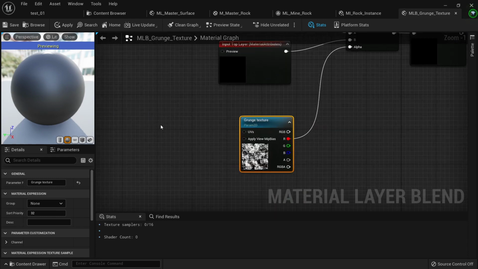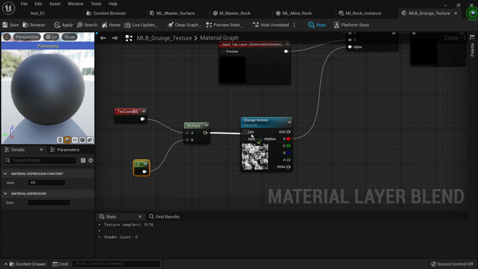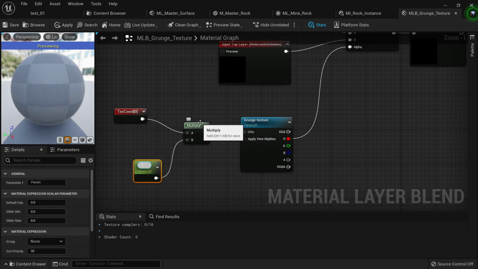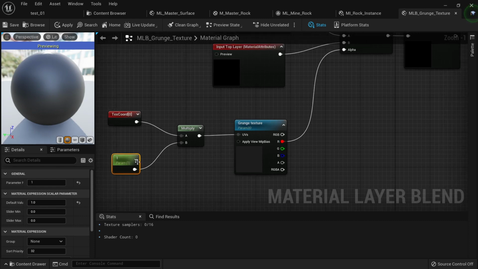We're gonna go to U, multiply, press 1. I'm gonna connect these two. I'm gonna plug in here, and let's click on 1. Okay, so I'm gonna put the default value of 1. Actually, let's change the name to tiling, something like that. Oh, let's click apply.